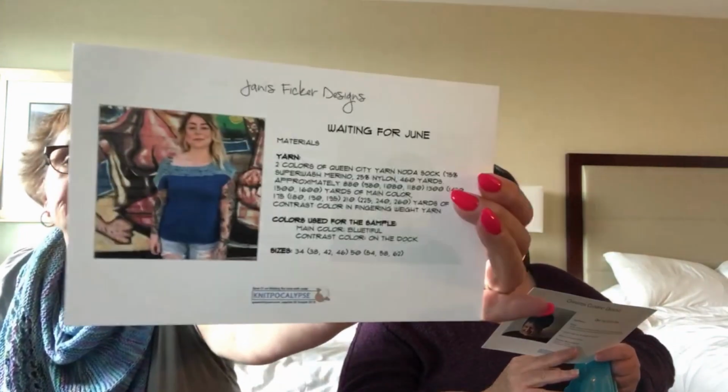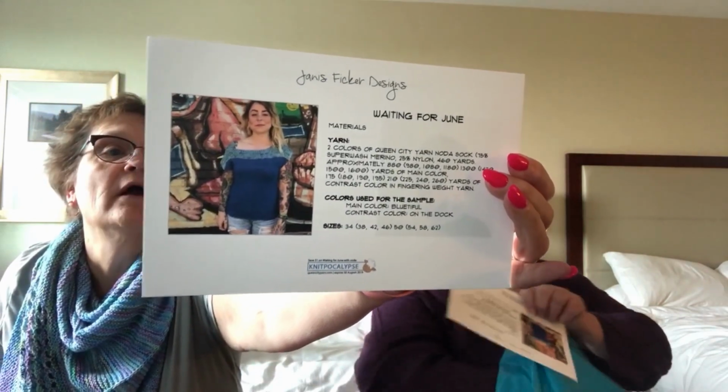This pattern here is knit out of their new yarn. No, wait, this one says it's sock. But they also came out with a brand new yarn, completely sourced in the United States. And oh boy, what's the weight? Shoot, I can't remember. Berry Fun Yarns. Yeah, that's the one that's going to give you the mini if you spend $50. They have such amazing yarn. It's all eco-friendly, dyed in the United States on their farm. Yeah, it's here in Minnesota.